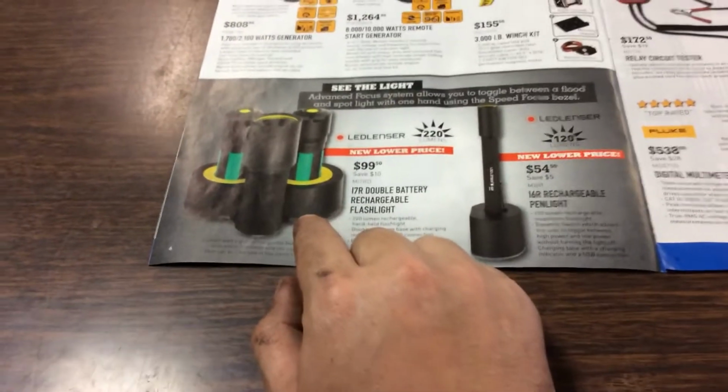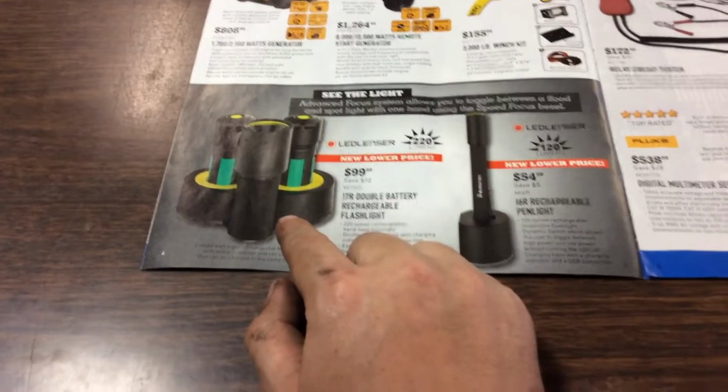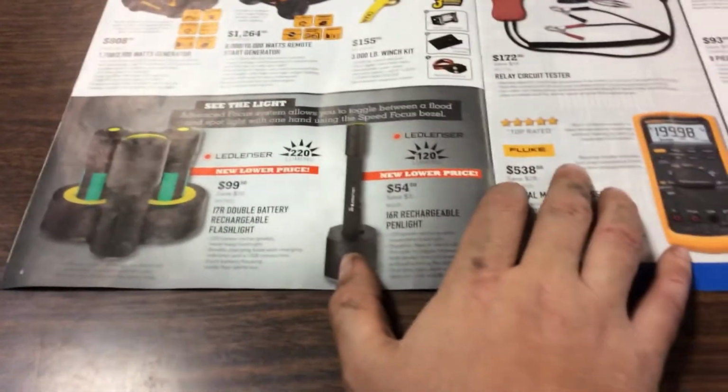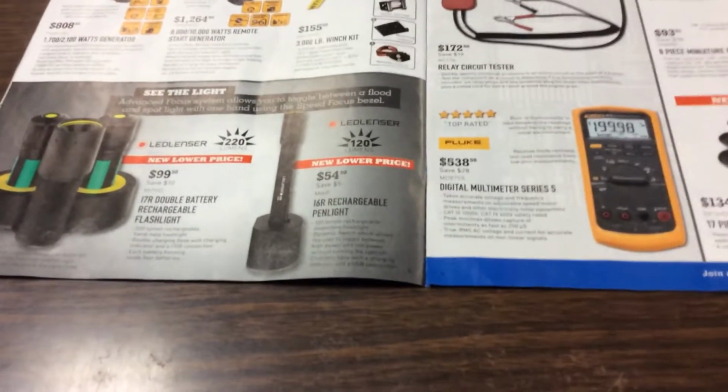This is something I'd recommend for a service advisor. So if you're in a service advisor role, you need a really good flashlight. This is something I would check out because it's not a ton of money. It's going to be a really high quality flashlight. It's rechargeable, so you're not going to be spending a lot of money recurring over time with the batteries. That's something to check out if you're a service advisor.